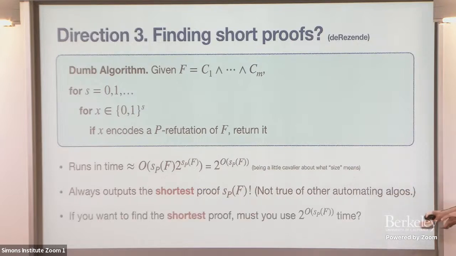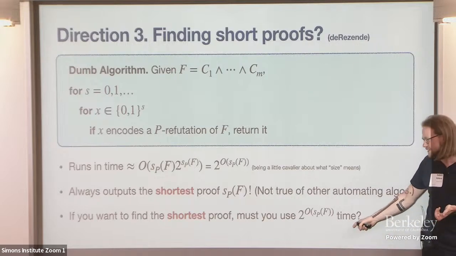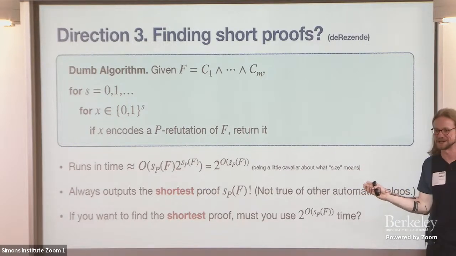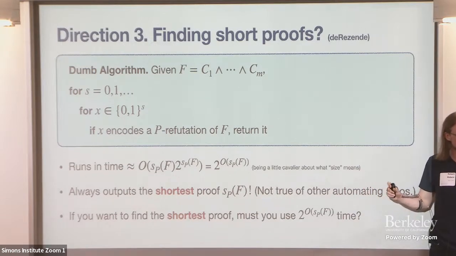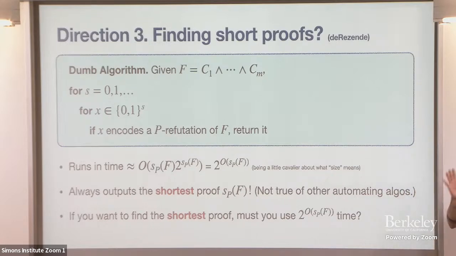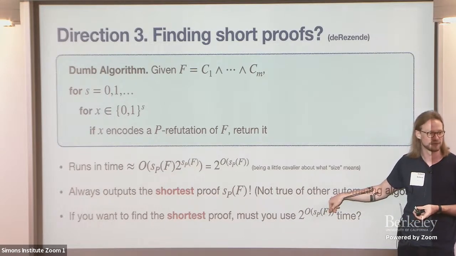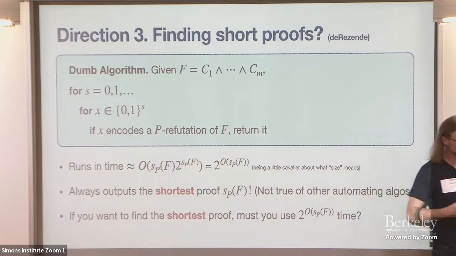Well, if you want to find the shortest proof, the question is whether this is actually necessary. Or can we somehow slightly beat the exponential time even for finding just the shortest proof itself? It's a very natural question, I think. Both answers would be interesting in my opinion. A positive result would be super interesting, and a negative result would be super duper interesting. I'm a lower bounds person, so it would be super interesting for me, because then you would get something like a super exponential lower bound in the runtime here, which would be just totally cool, I think.